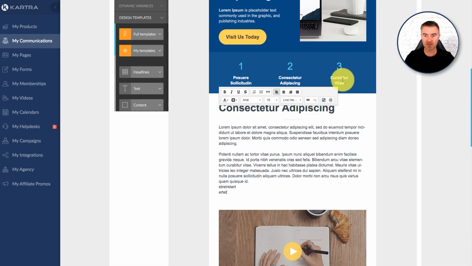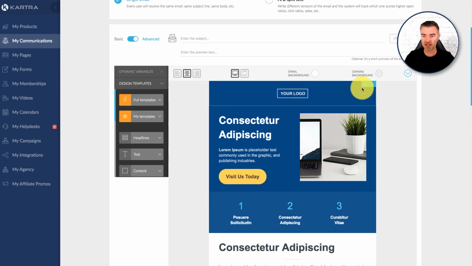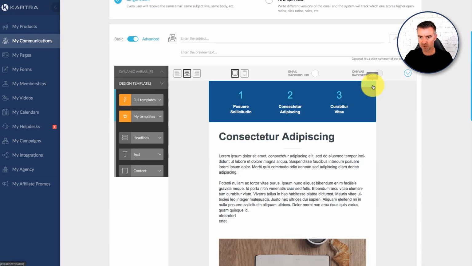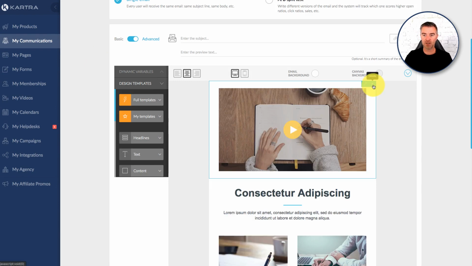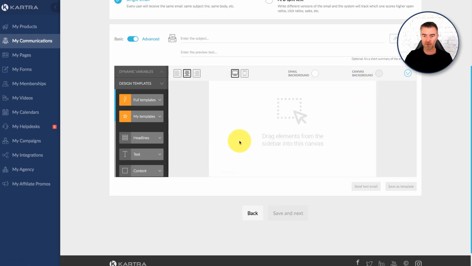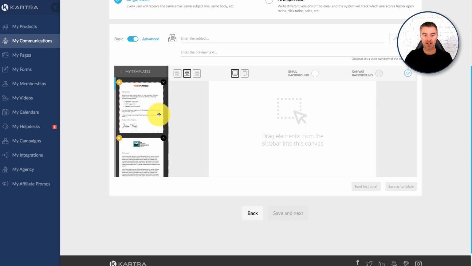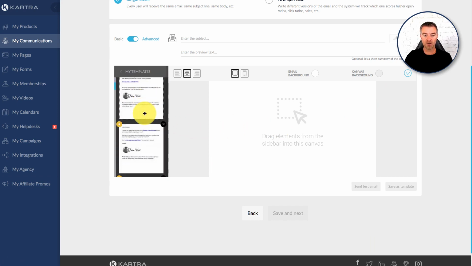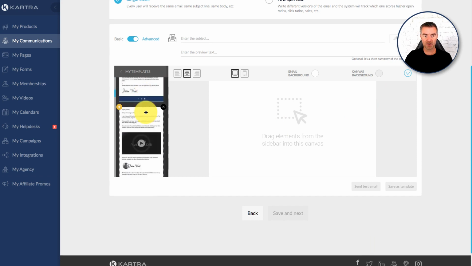And then we go to here. So let me just delete all this off. I'm going to delete everything here. Just click on these crosses to delete any particular element of an email. These are the columns, so we'll delete it all off. There we go, blank. Now I have all of my own templates here, like you can see.